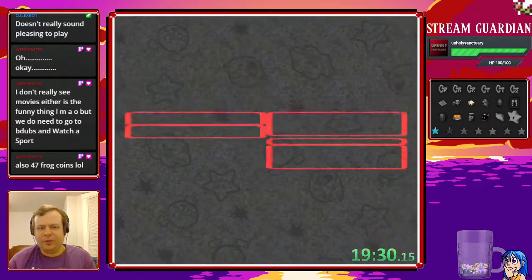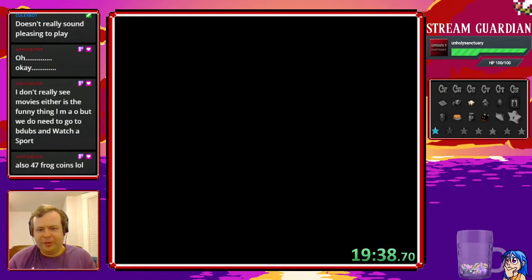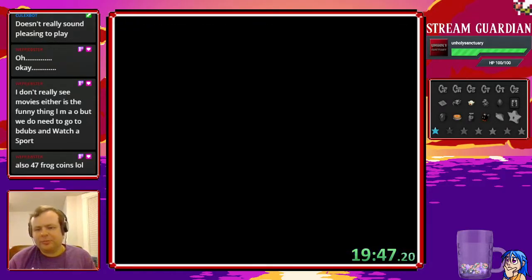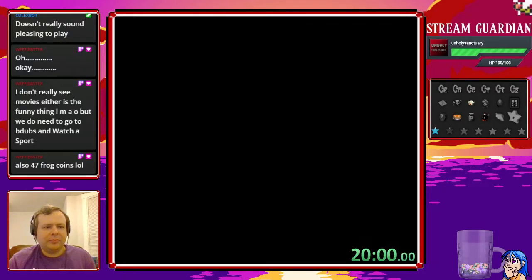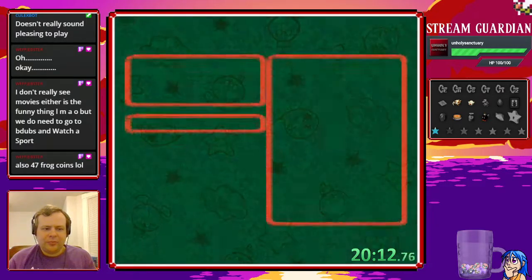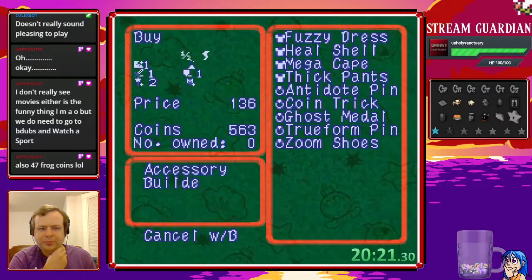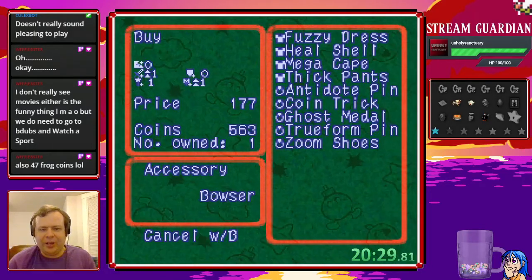Tokens. I was hoping it would be an equipment, because I forgot which one was which. Ghost metal. Hell yeah, let's see. Yeah, I'd rather have the Qsba for now. Okay, free 200 coins, I guess. What can I do for you? I'm interested in this. Only Mario can use the ghost metal, so I should just sell the one I have then.